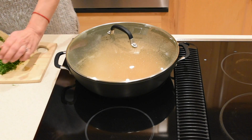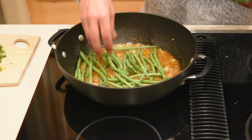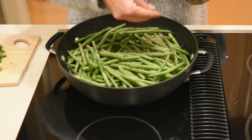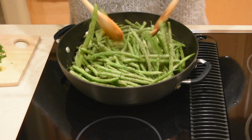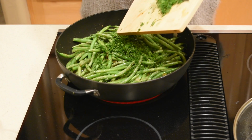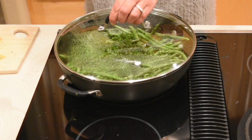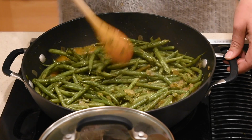Let it simmer for about 10 minutes, and while waiting, chop the rest of the dill. Then add the green beans, about a teaspoon of powdered garlic, and a teaspoon of black pepper. Mix everything well together, then add a cup of water, the rest of the dill, and then add another cup of water. Close the lid and let it simmer on low for another half an hour or so, or until your turkey is done.